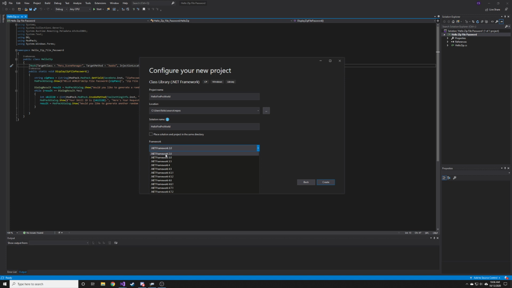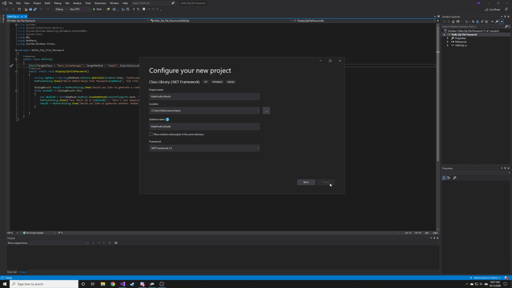You need to go back all the way to .NET Framework 2.0 because that's what FirePro was programmed with. If you use a later .NET framework, your mod will work, but it will break other mods, and it may break certain aspects of the game if things have changed. So your best bet is to not use later frameworks. Use 2.0. That way you do not screw anybody's game up. You don't get the patcher warnings warning you that the framework versions are incompatible. You don't freak users out. So 2.0 is what you want. .NET Framework 2.0, and then just go ahead and hit Create.